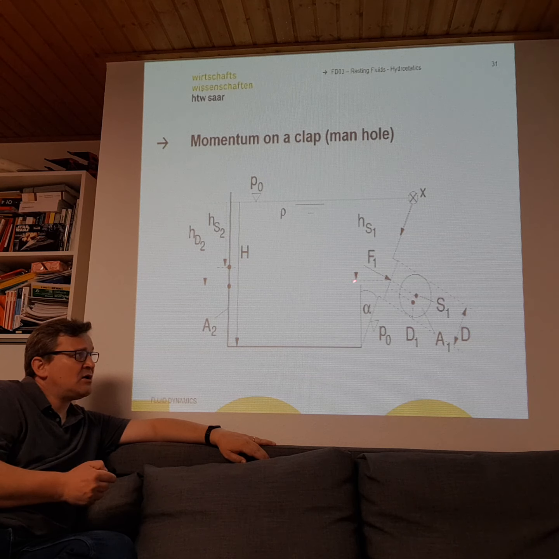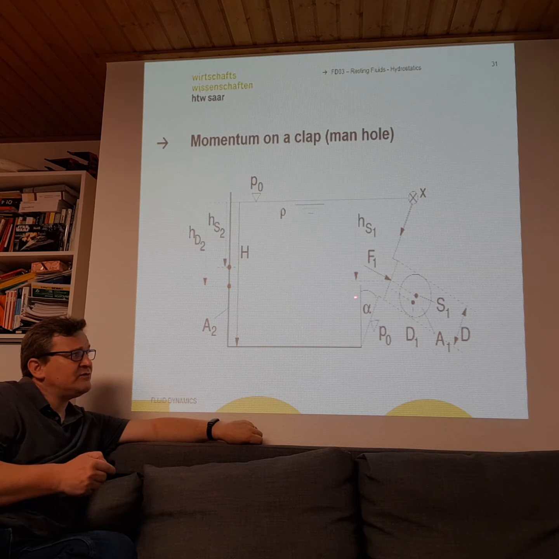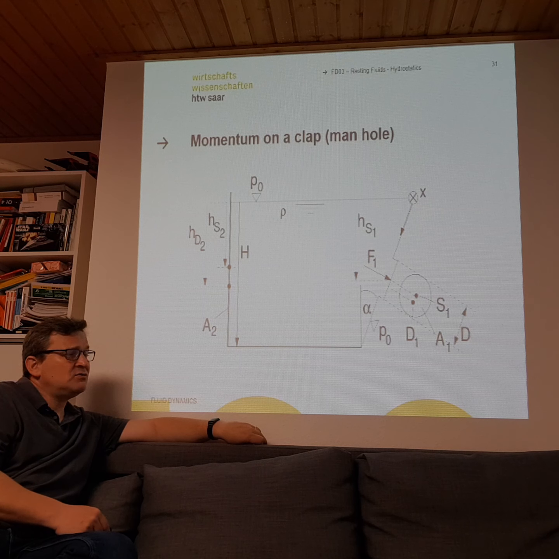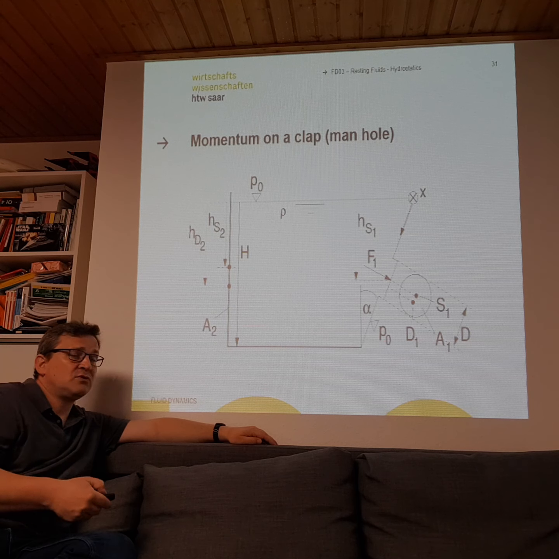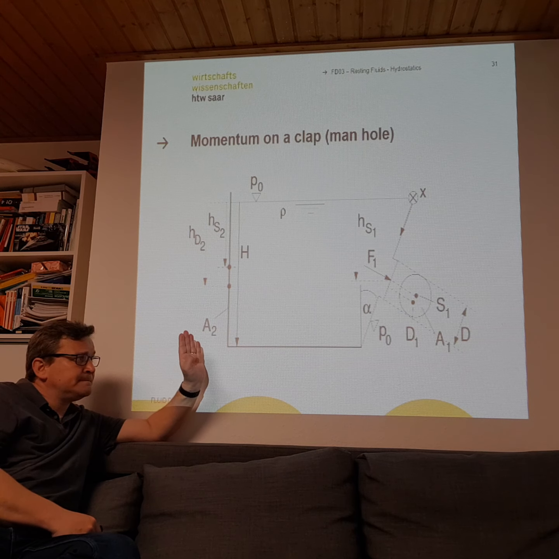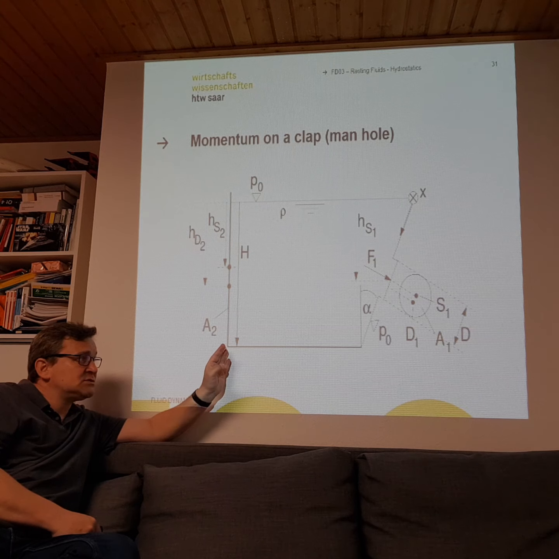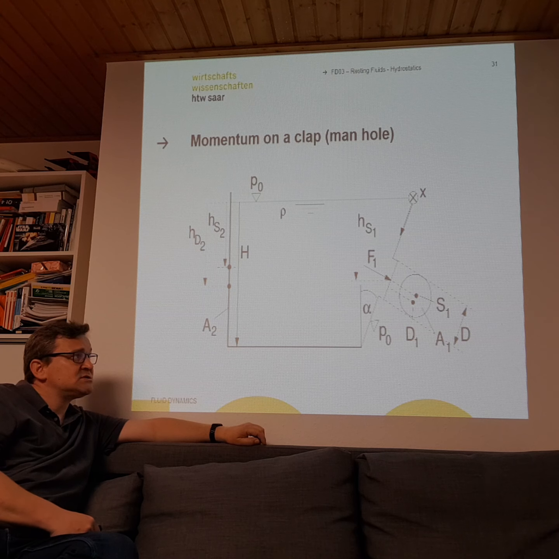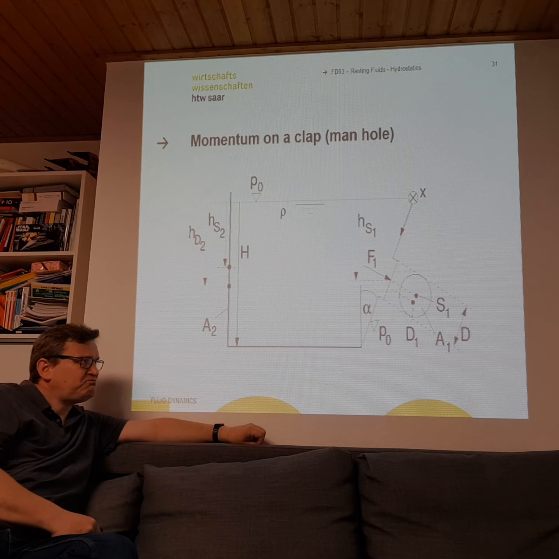And the good question is now, how big will the forces on the manholes be? If we have a wall which is inclined at an angle, how can we calculate forces on these manholes? Because we want to prevent that, when we fill it up with water, all the water flows outside. Okay, that's also an interesting problem, and that's something I want to explain to you. You have to make a solution for such manholes. I promise you the calculation is not so easy, but we will make it together in the next exercise.